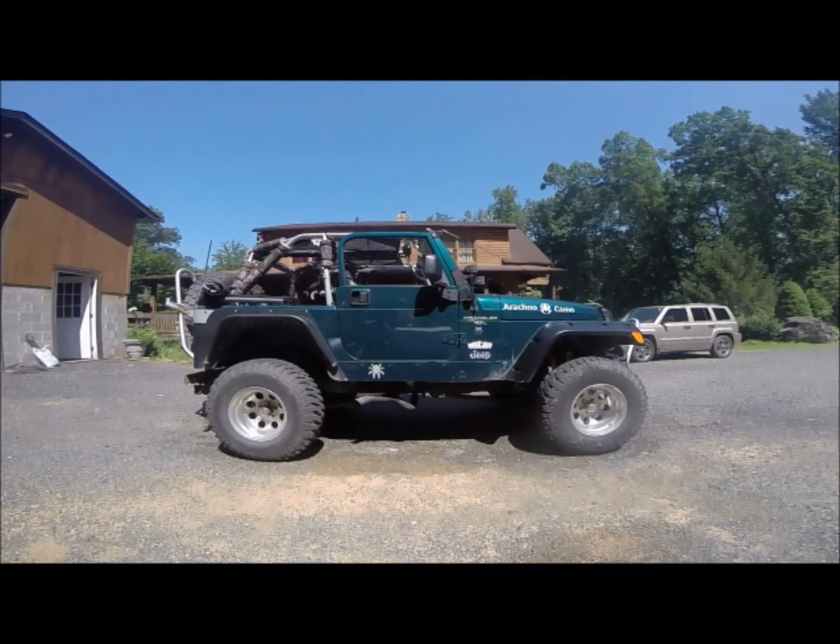They actually make the arms in either a Chromoly or DOM tubing. The Chromoly costs a little bit more, but I do recommend it because it is a stronger material and it's the same thickness for all the arms. So you're getting that much extra added strength.